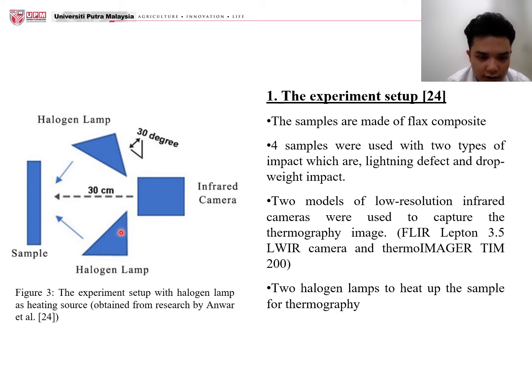So these are the 2 halogen lamps, just to heat up the samples so the infrared camera can detect the defect.